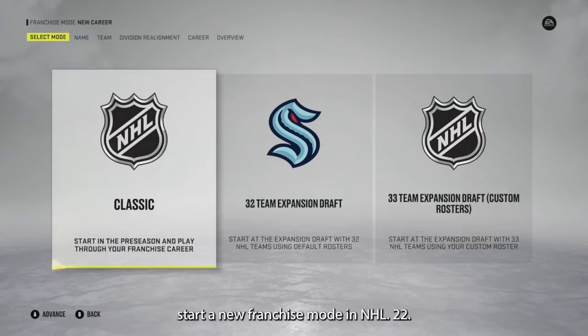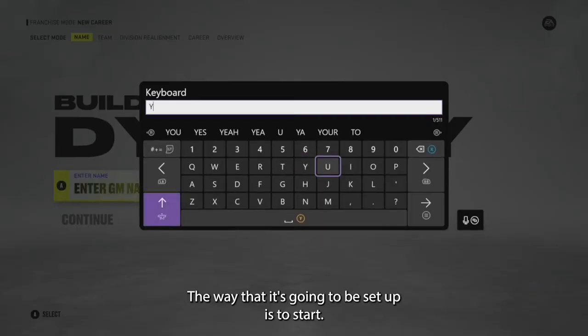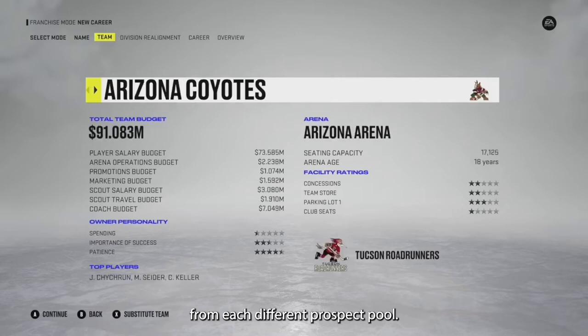Today we are going to start a new franchise mode in NHL 22. We're going to start a franchise with the Arizona Coyotes. The way that it's going to be set up is, to start, I went through and grabbed five prospects from each different prospect pool, drafted in 2019, drafted in 2020, and drafted in 2021.